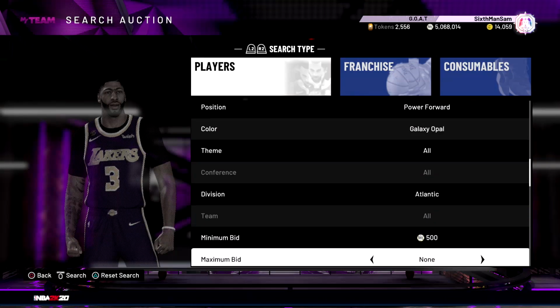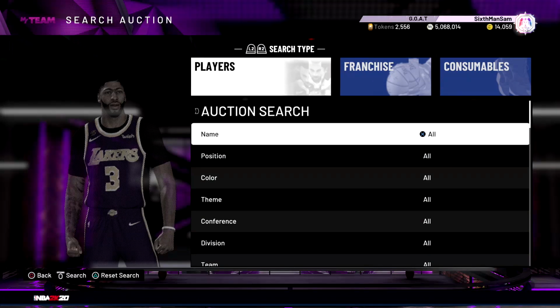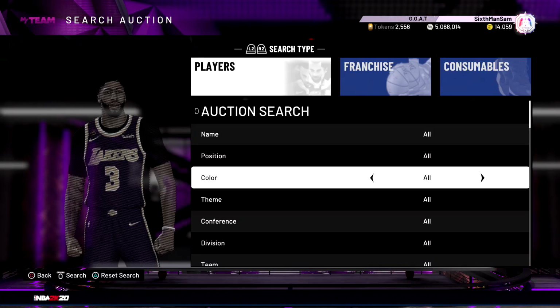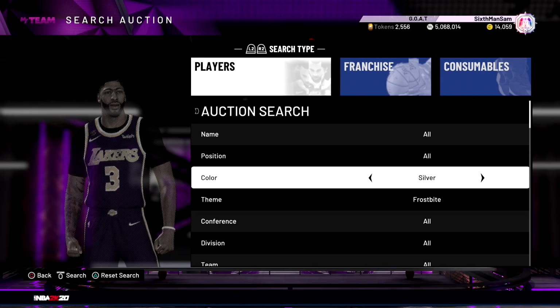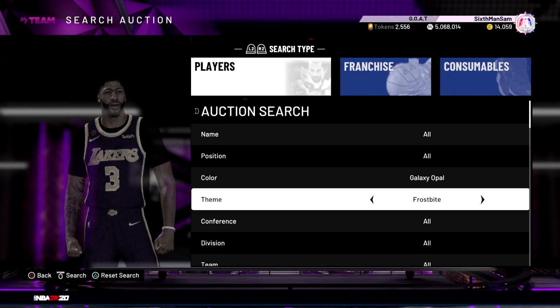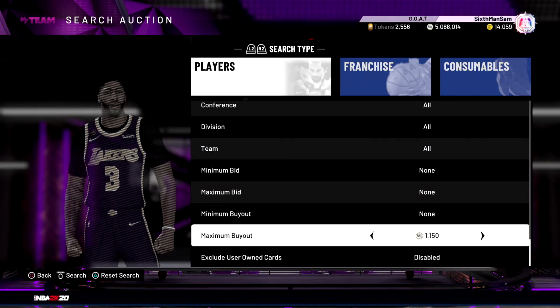I'm just going to quickly show you here, again, the filter. There you go, before we reset it. So the next filter I have for you guys is the Galaxy Opal Prime VIP filter, and I can guarantee this filter will be working just as well in upcoming days, and all you have to do is adjust for the price. So Galaxy Opal theme, set this to Prime Series 3, and last I looked here before I started recording, you want to set the maximum to 48,000.